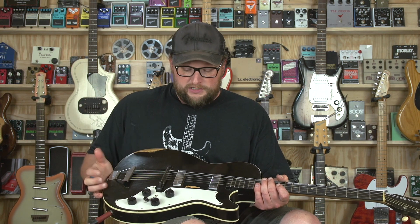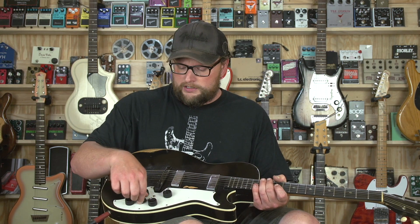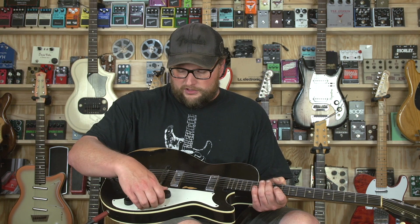Now I will say that in terms of single coil pickups in some of these department store guitars, I really do prefer the DC2, the Danelectro offering. I think it's a little bit superior of a guitar, a little bit better sound. But maybe with a good rewind on these pickups to get them a little bit hotter and a little more articulate could probably be a good winner. So just bear in mind that, you know, these guitars are getting old. So they're going to have their quirks.